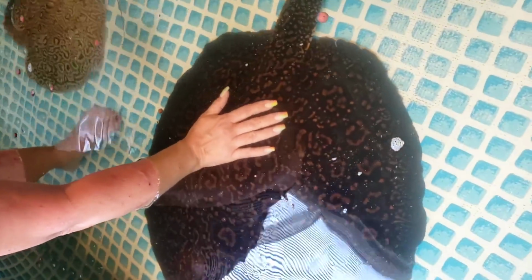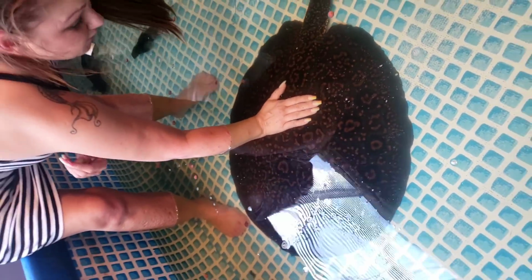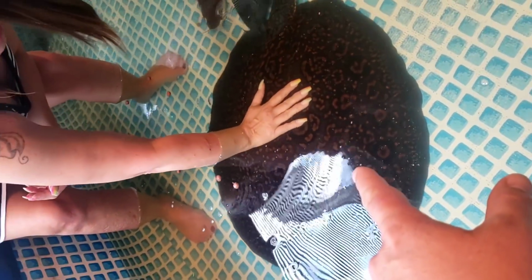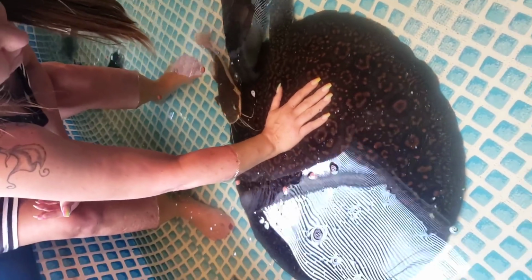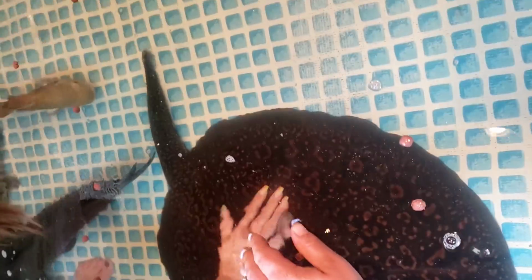Can you feel the babies kicking in there? Yeah, you can. I'm so jealous. Baby, if you put your hand right here on her back. I have never been able to do this, all kind of fluttering in here, with this stingray, and then she hops in my pond no problem. You can feel it. And just put your hand on her back. See if she'll let me do it.